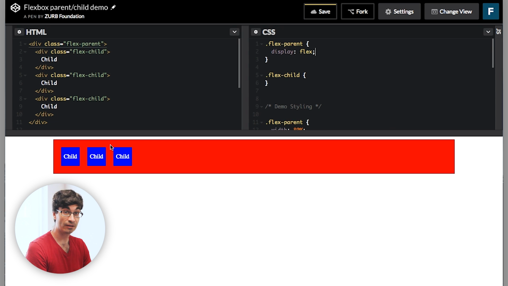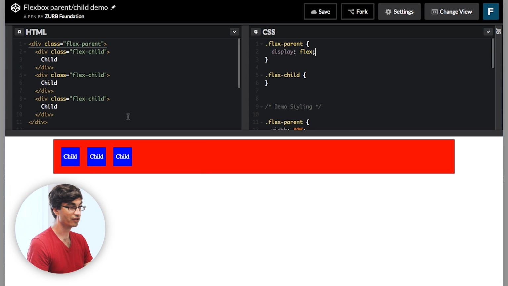A flex parent is essentially a vector. You can think of it as a directional row or column. It's an arrow. We're going to start with it as a row. So here we can see that we've got a big long row here. Think of it as a vector pointing this way. And we're going to manipulate where these children are along that vector. You can actually reverse it, change the orientation so the vector goes up or down, all that sort of stuff. We'll touch on that in a sec.